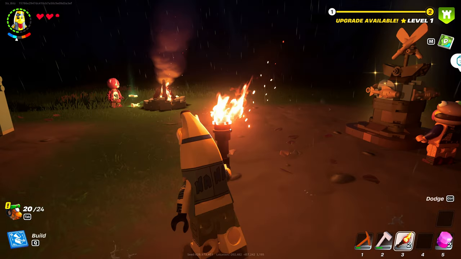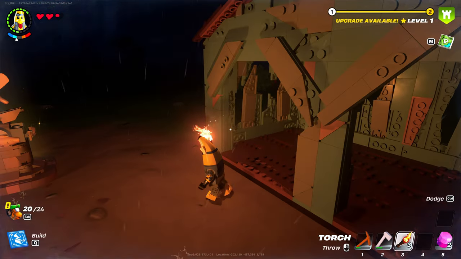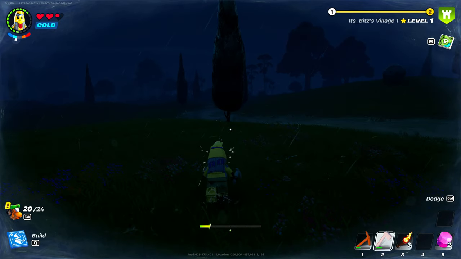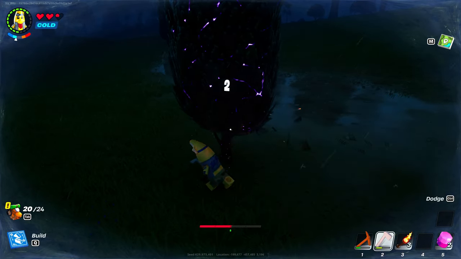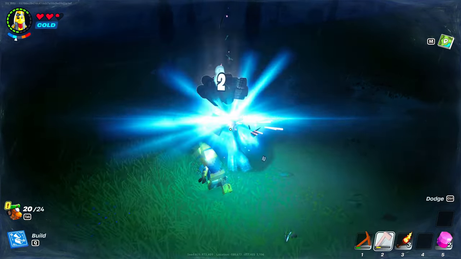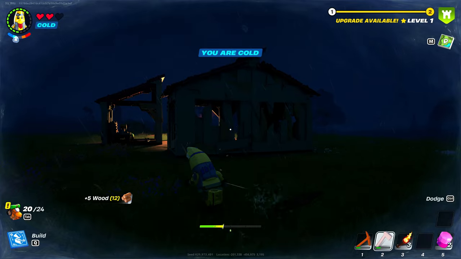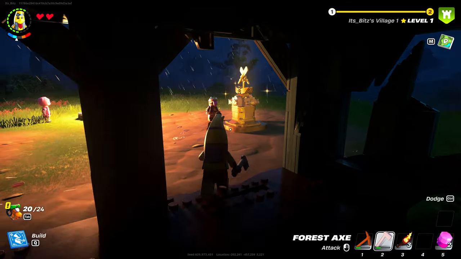Oh, skeletons attacked the camp. But let's put down another bed, but I do need some more wood. I've got my axe, so maybe we just quickly go and find a tree real quick. Because I don't know if both of them need a bed. I think maybe they do. So let's just grab this. Grab some wood. Place down at least one bed. Even though it's got holes in the walls, it'll do for now. Put a bed down. And hopefully that helps.